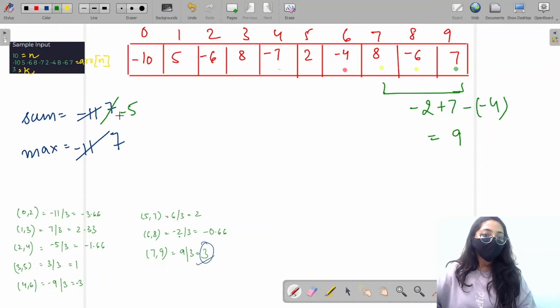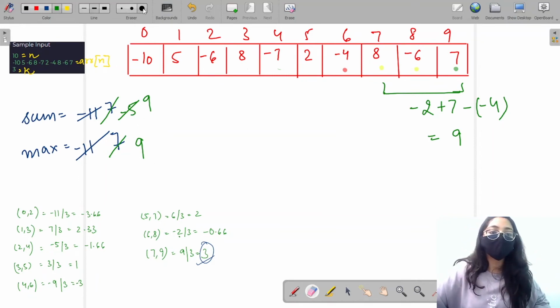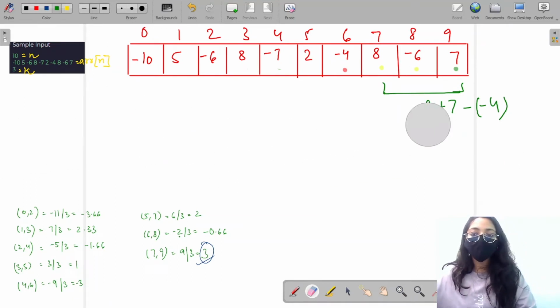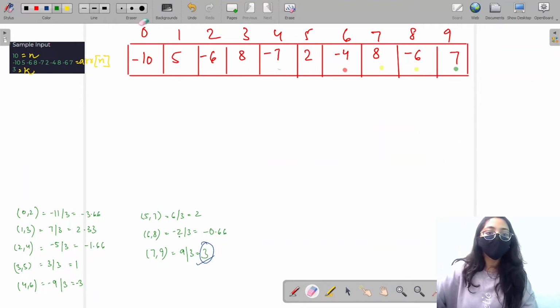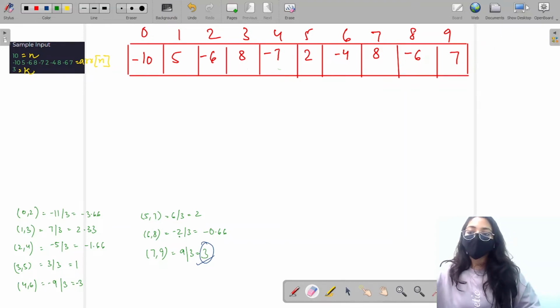This is the sum now. This will also become the maximum value, right? So now I have the maximum value and I will use this value to calculate the average. So let's code this part and then we will come back and we will do a dry run for this much code.